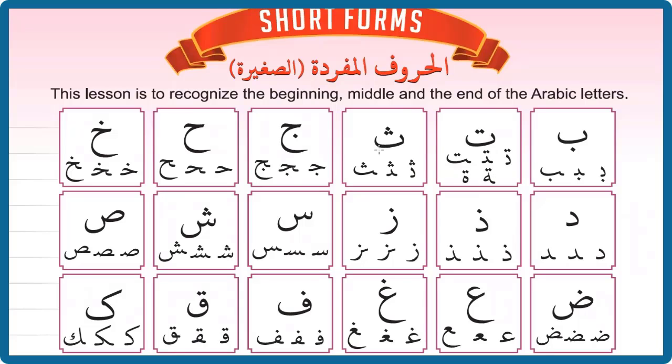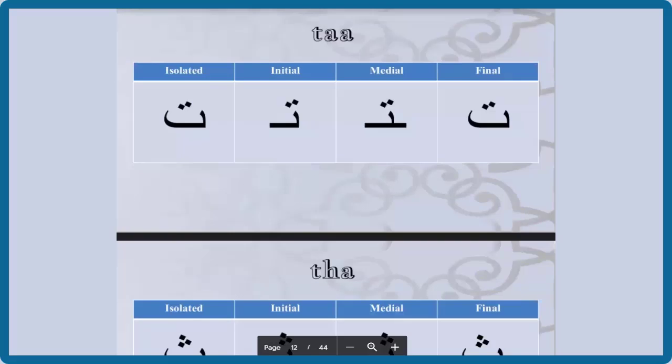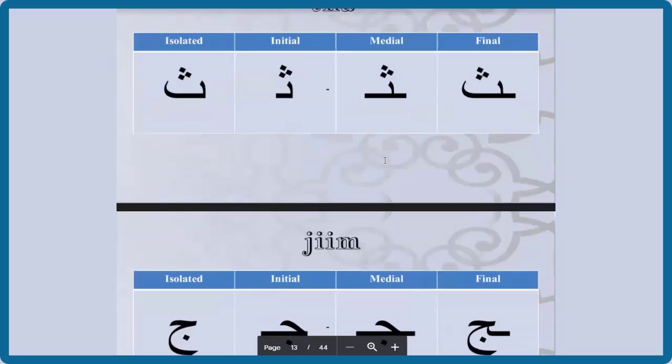Now comes the next letter, that is tha. Tha is also like a boat, and you remember that it is a tongue letter. We have to pronounce it softly. There would be no whistling sound in the pronunciation of tha. Tha is also just like a boat, but it has three dots, and there are different shapes for the beginning, middle, and end, right? So you can see tha. This one is its isolated form, okay? And this one is the initial form.